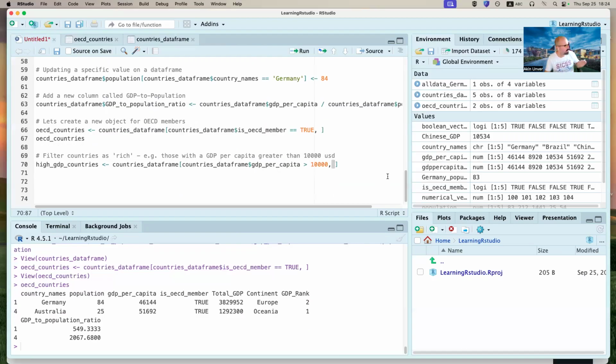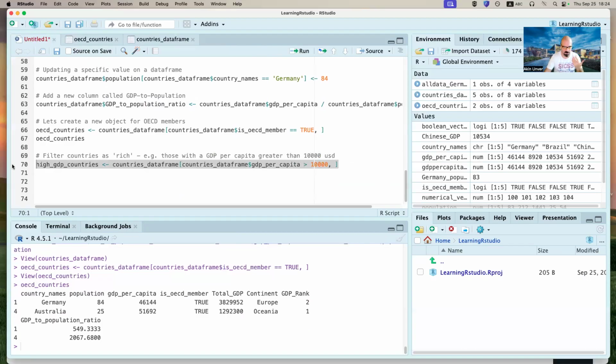If we had specific instructions for column-based selection as well, we would populate this second part. But we don't have any criteria, which is why we basically write the comma and then do nothing.